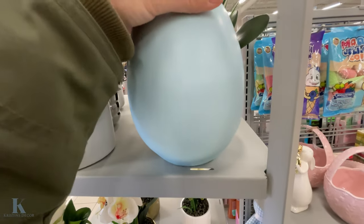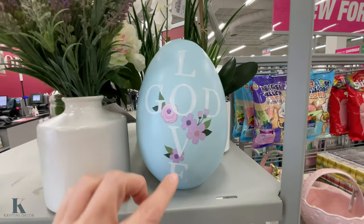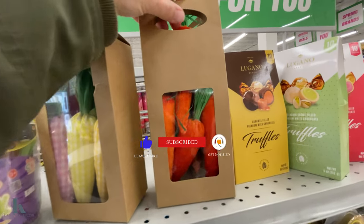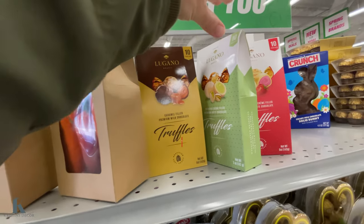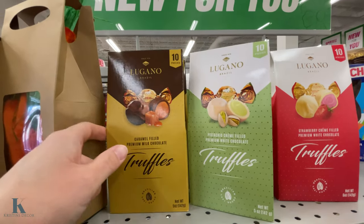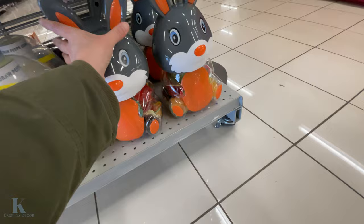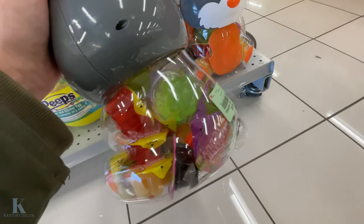I love this god egg — I don't want to smash it — and it's only $5.00, really pretty. There are cute little carrots for $5.99, the orange ones. They also have gourmet truffles — strawberry cream, pistachio, and caramel — for $2.99. Looks delicious! And they've got little gummy jellos for $5.99.